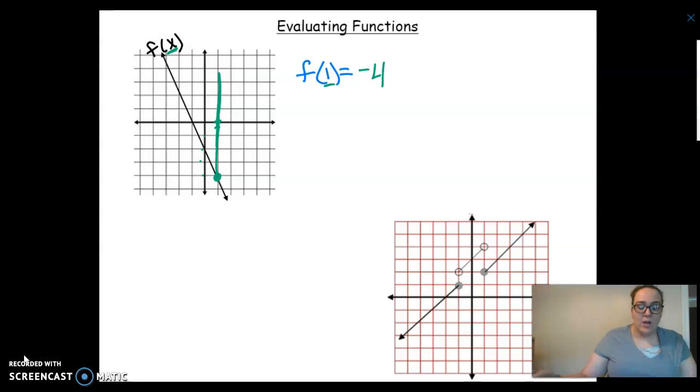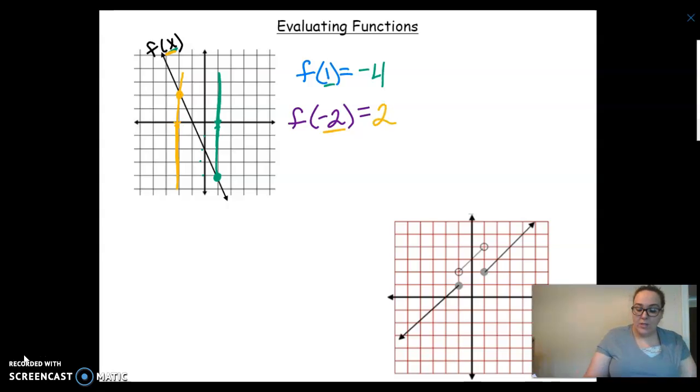Okay, so another example here, let's say I told you to find f of negative 2. So if I go over to my graph here, well, where is the x value equal to negative 2? Well, that's right here. So when I look here, where does it actually cross my graph of my line? Up right here. And the value of that is 2.